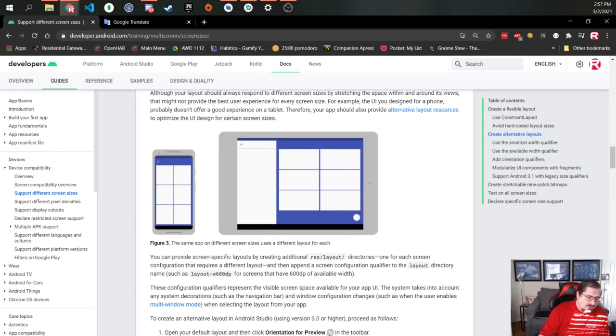So that would be something like this, right? They would basically make this section a fragment, and this a fragment. And so on a tablet, both of those fragments would appear on the same screen, but on a phone, those would be 2 separate screens. A lot of times this comes up with, let's say, your email app.